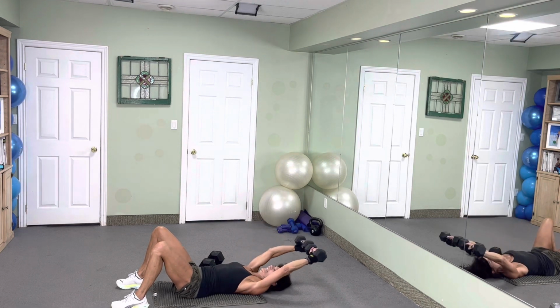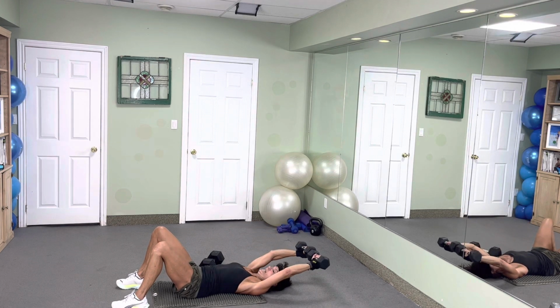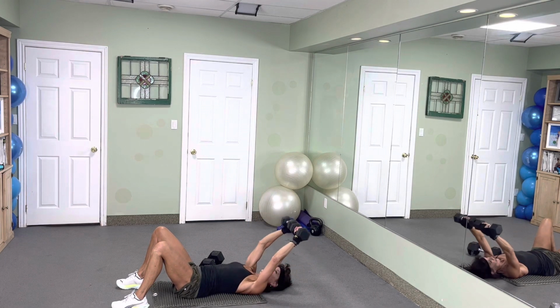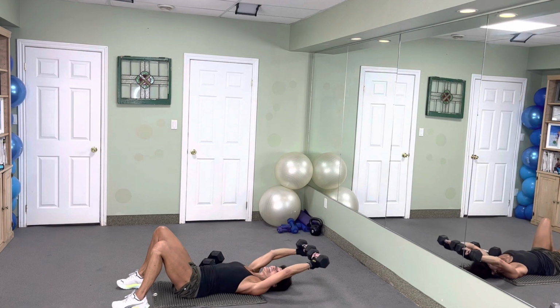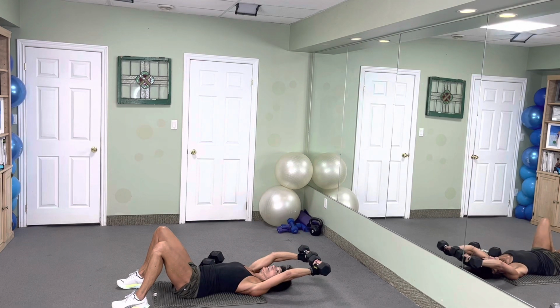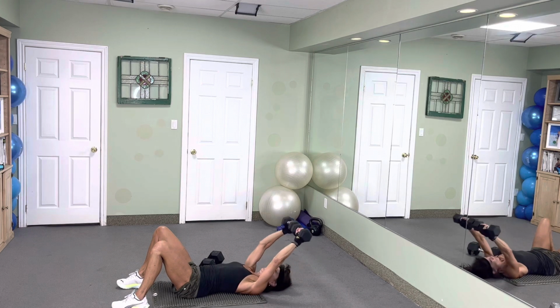Straighter arms. You'll feel it in the lats more. Softer elbow. A little more chest. Pause. Pull. Pause. Pull. Pause. Pull.